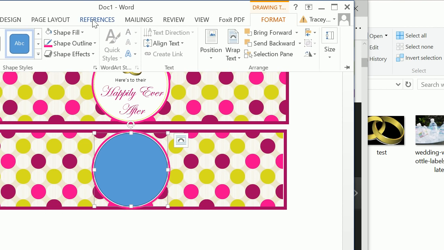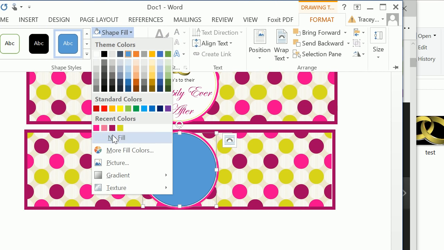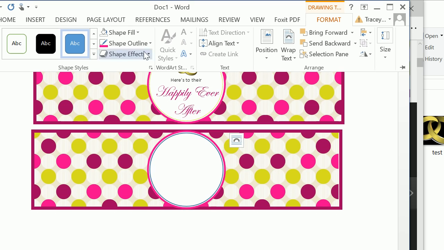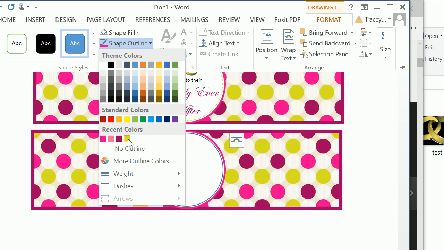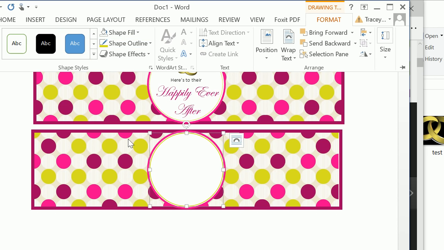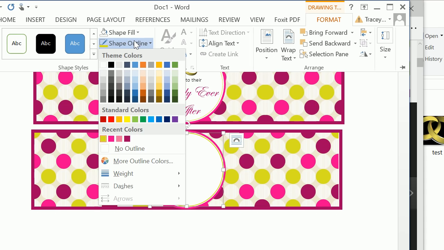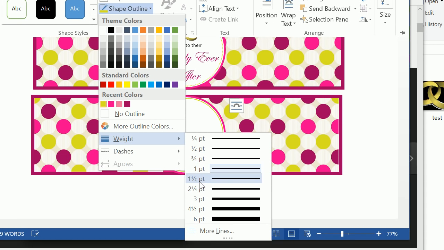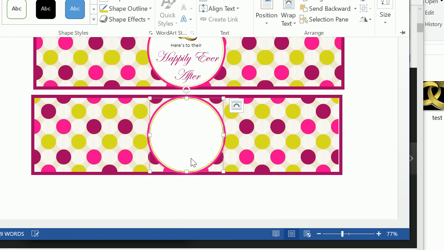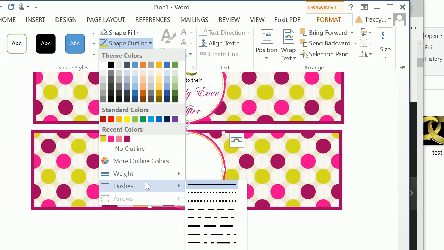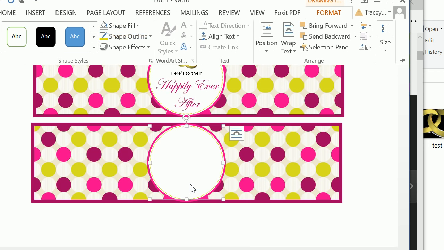And we of course want to format this and do a shape fill of no fill, or you could do a white fill, totally up to you, and shape outline of green. I'm not going to show you how to get that green color again because I've showed you how to do that twice already, but because I already have it saved, it's saved in there, and we want to go ahead and change the weight to 1.5 and change that to a dotted line. Okay.